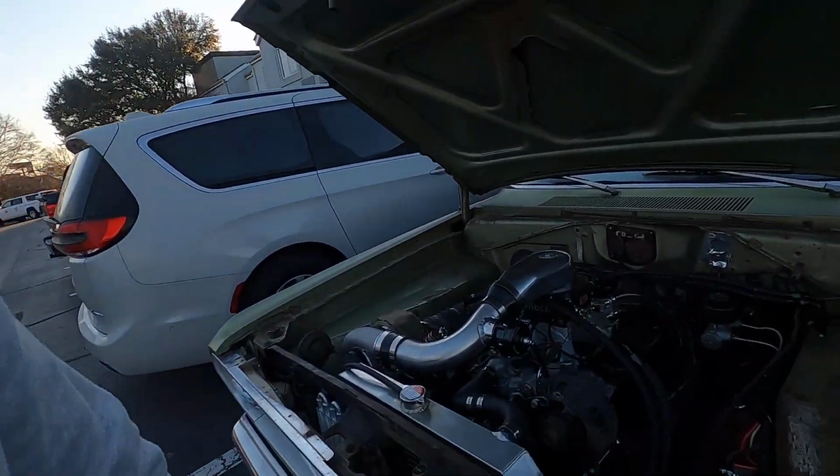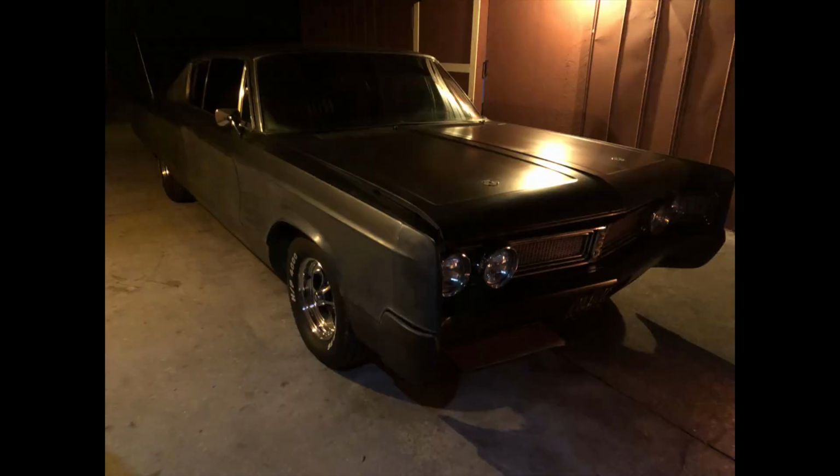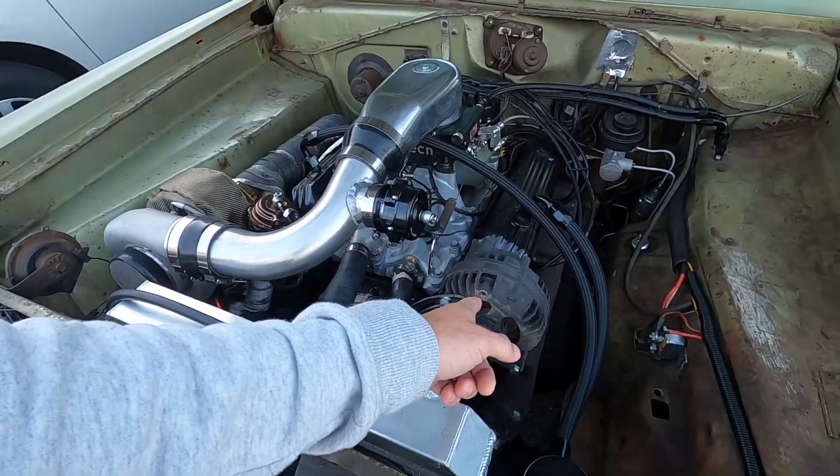A person driving by actually stopped, pulled in, and asked if we were Sick Week and if we needed help. He knew a Mopar guy that actually lived across the street from where we broke down. So he was calling him, couldn't get him on the phone. And a few minutes later, the guy pulls up in his truck and he's like, holy cow, that's him. That's the guy I was just calling. Well, the guy ended up taking us back to his house and taking the alternator off of his 67 Newport. And that's what got us here.